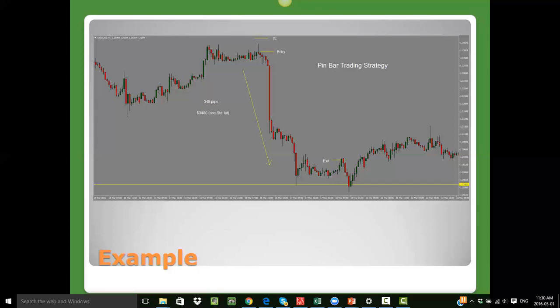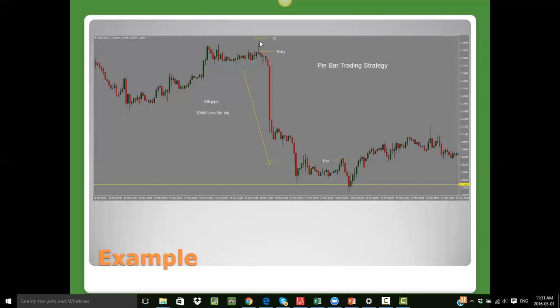But if the pin bar does stop you out, I would wait to see what it does, because sometimes it may do a higher test and give us another pin bar. So you may get two pin bars that look like this. You have a pin bar and then another pin bar that goes higher and closes down again. If it closes down again to give you another pin bar, that becomes a tweezer top pattern, and you can still trade that. In this case, for example, you could still trade it short, and you can look for another entry short.